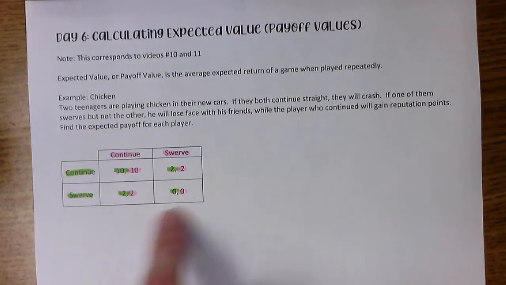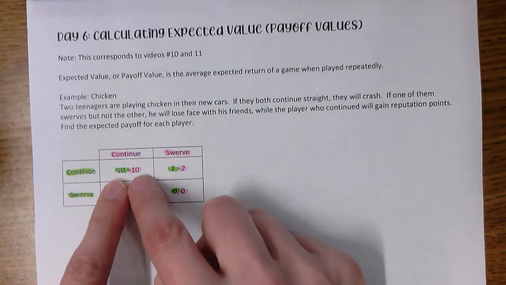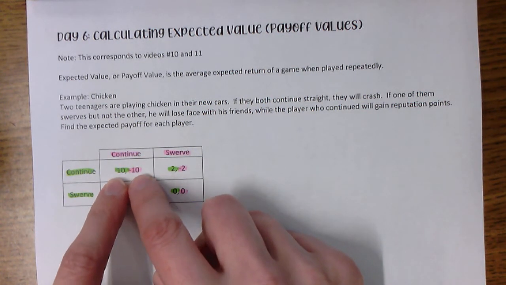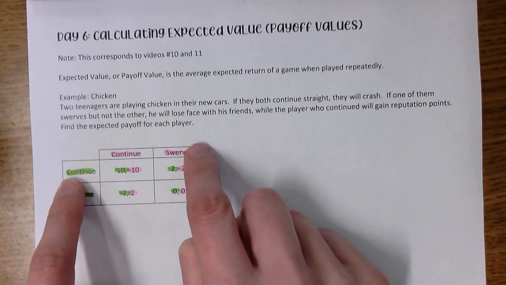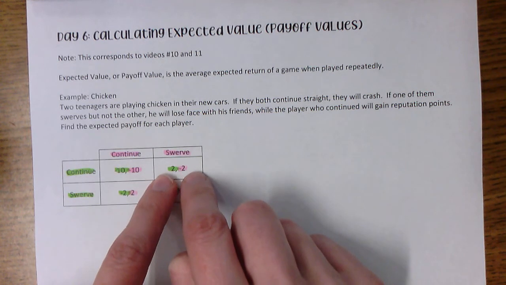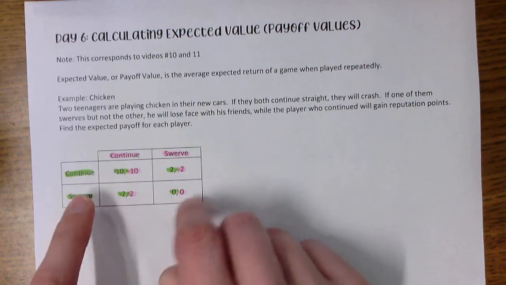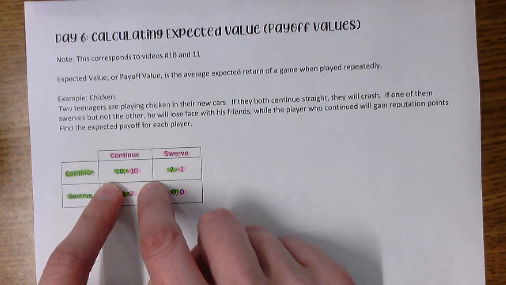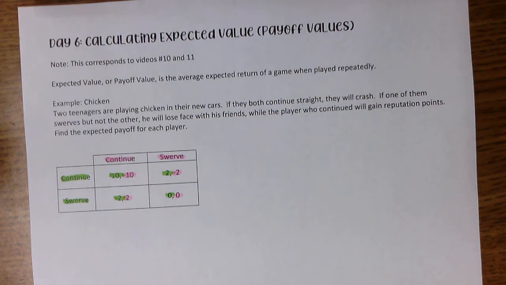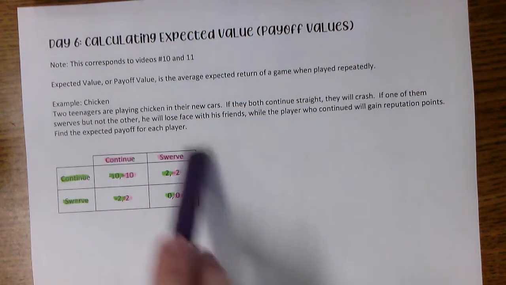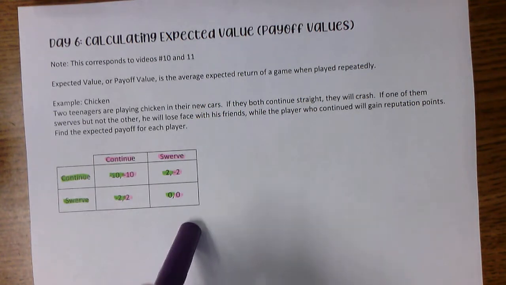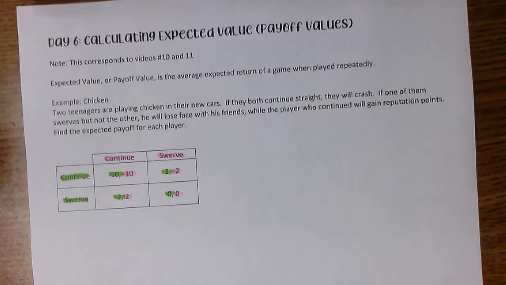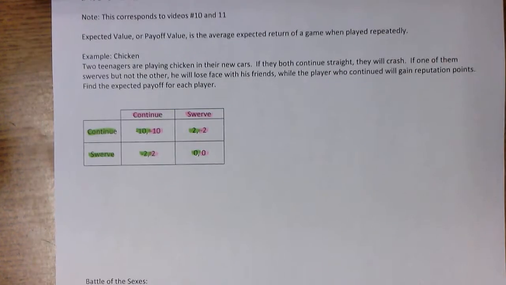So here's my lovely little table. You'll notice that if they both continue and crash, that is a really bad negative outcome, versus if one of them continues and the other one swerves, it's only a little bit of a benefit or a loss compared to actually crashing your cars and potentially getting really hurt. Okay, so there are basically three steps here. Step 1: we're going to find the mixed strategy that each player should follow. Step 2: we're going to use that to figure out how often each of these outcomes will actually occur. And step 3: we're going to use that to figure out the actual expected payoffs.